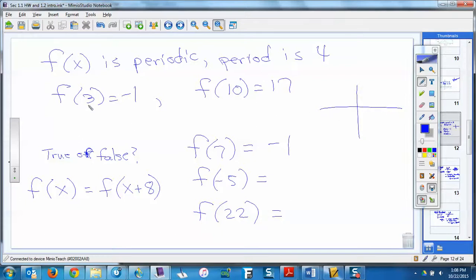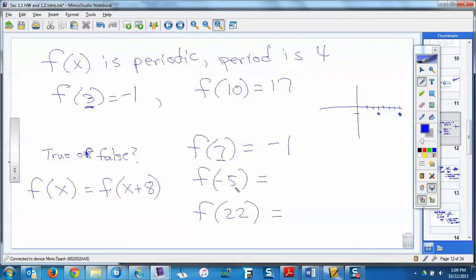Again, I want you to really understand function notation. Understand the number in here is the x, the number out here is the y. So if I'm here at 3, -1, that's exactly what I've told you, is that's a point on that graph. So we're at 3. If the period is 4, when I go over 4 more units, I'm going to get that same y value out, right? Well, 4 more units from 3 is 7, right? So f of 7, that's 1 period away. It's got to give you the same y value.